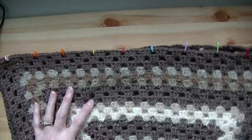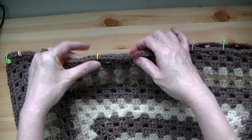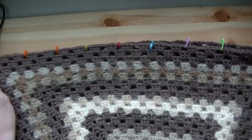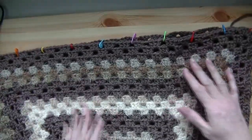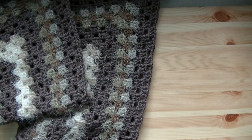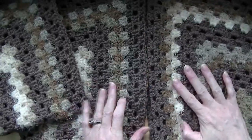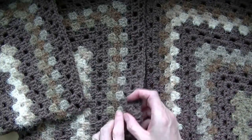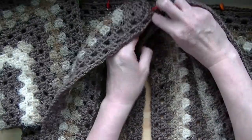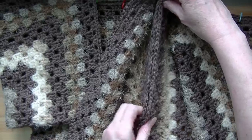Okay, now what I do is I go and I find all the little holes on here and I put a stitch marker in every second hole just so that everything stays in place. Okay, and then what you're going to want to do is do that on both. Okay, and then you're going to want to put your two sides together. Okay, you're going to flip open these two sides. You're going to put these sides together and you're going to do the exact same thing. Put a stitch marker in every second one just to hold it all together.